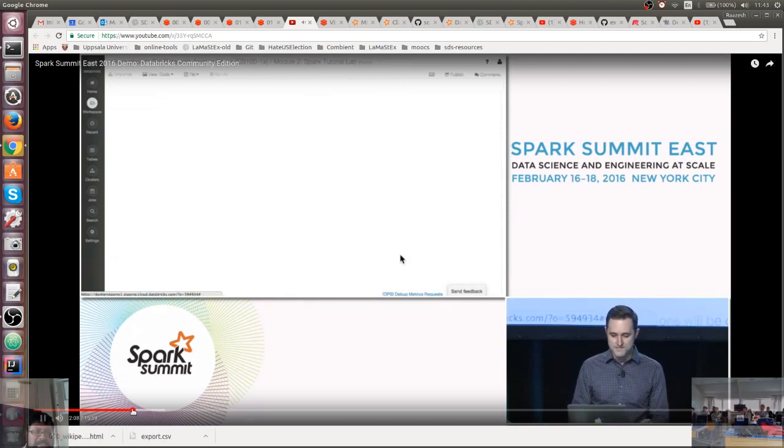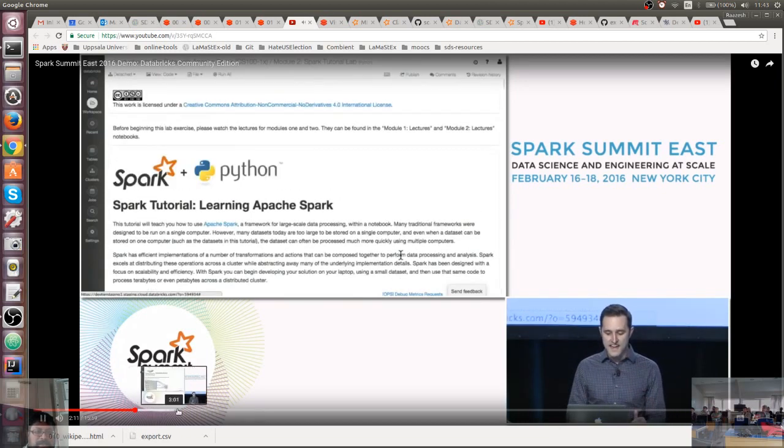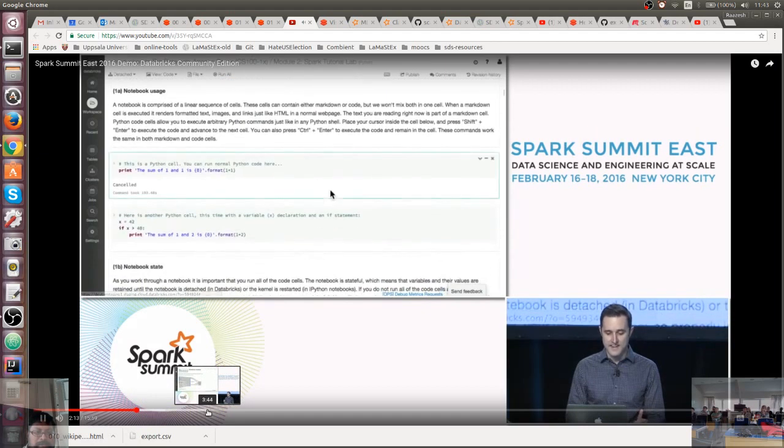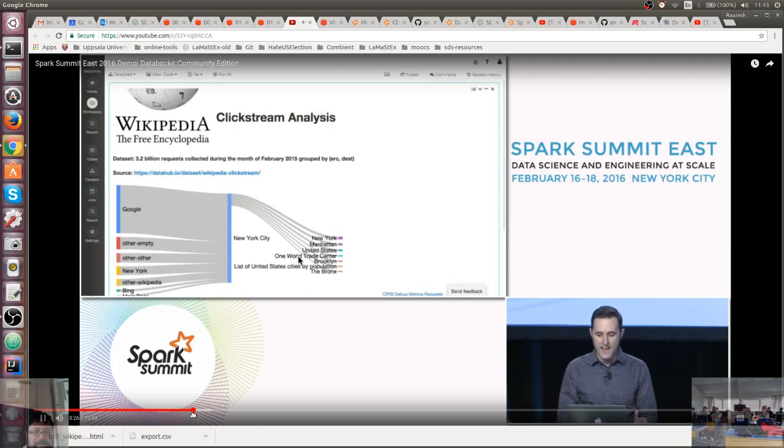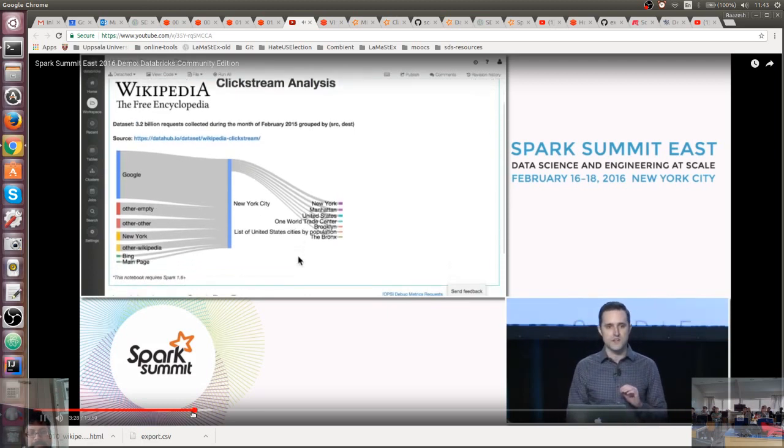Inside of Databricks, once I've done that, I can go to any of the cells that contain code, and I can hit Shift-Enter. As an example, let's look at a visualization of what the data looks like for the New York City Wikipedia page. But another major source of traffic is the New York State Wikipedia page. And then, similarly, if we look at where people go once they're on this page, they click on other related topics like New York, Manhattan, United States.